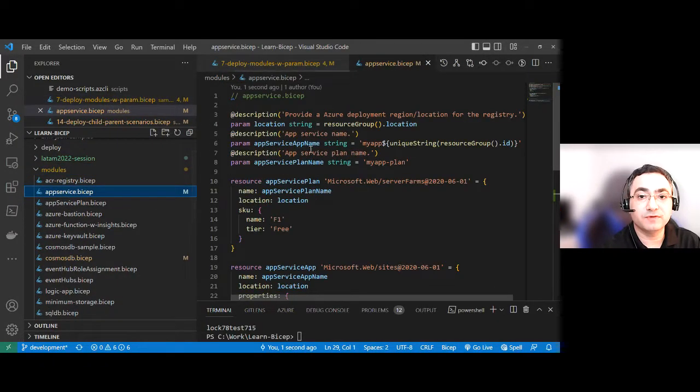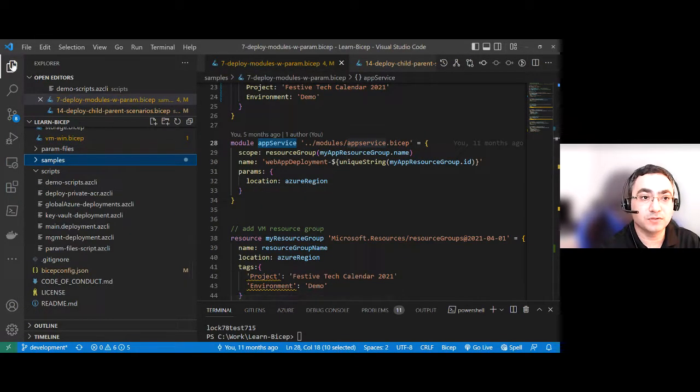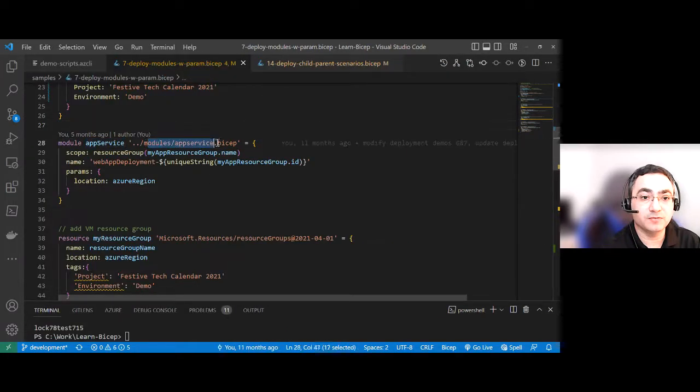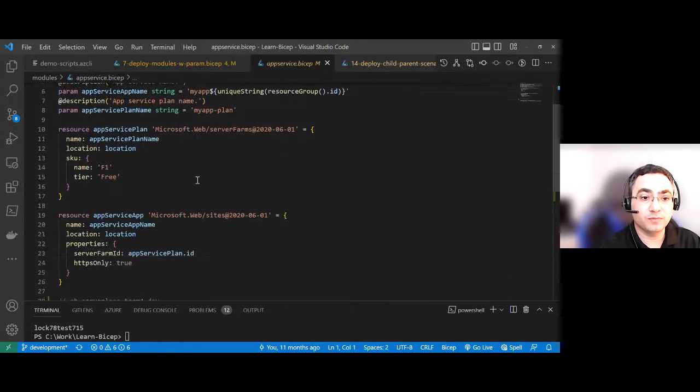So just to prove the concept, I'm going to come back to the file and say navigate me to this Bicep file, which we are reusing while creating these deploy modules. And here we go. We went back to that file.